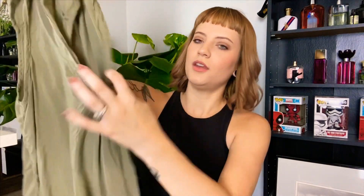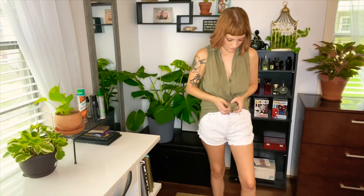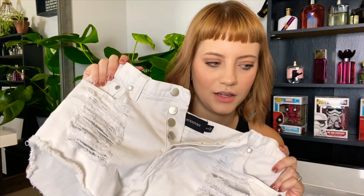The next outfit I'm going to show you are actually both thrifted. It's this flowy linen green tank top — it's from the brand Hardtail Forever, it's an extra small, and it's really nice and flowy and airy. I paired it with these shorts that I also got from Goodwill. These are Mink Pink shorts — I got them at the outlet for not even like a dollar, which was insane. I paired them together because I love the way white and green looks. You will notice I love this forest green color — I like to buy it a lot, so you'll see it a lot.